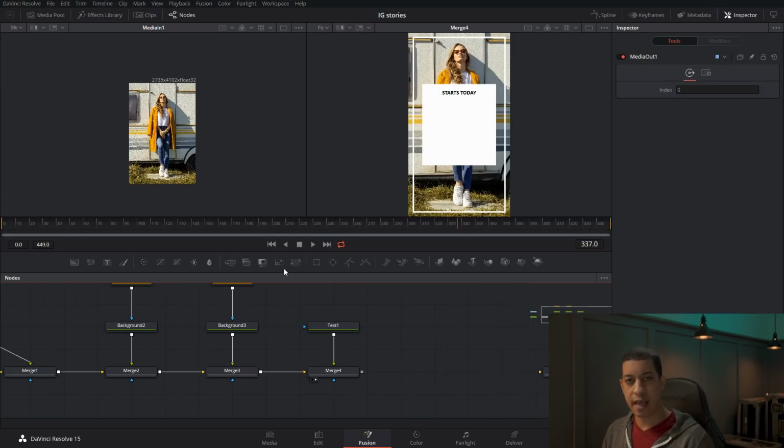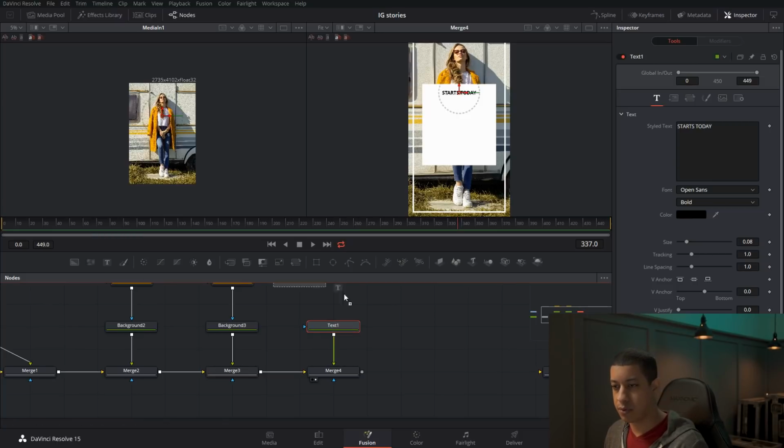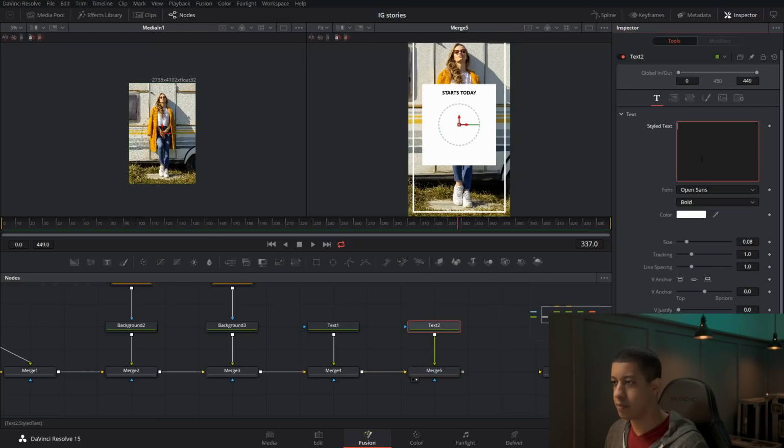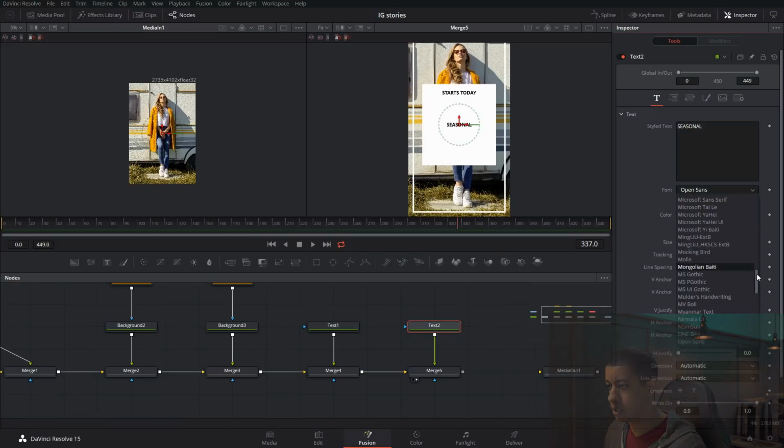Each piece is going to have a different animation. So you could bring everything in with one text node and do character level styling to change up how the characters look and the fonts that are used. But because I'm going to be adding different animations to each set of words, I'm just going to bring them in as separate text tools. So I'm going to bring this in, we'll view it, and then in here I'm going to put in "seasonal." And we will make this black as well. Let's view that and maybe change the font up on this one.